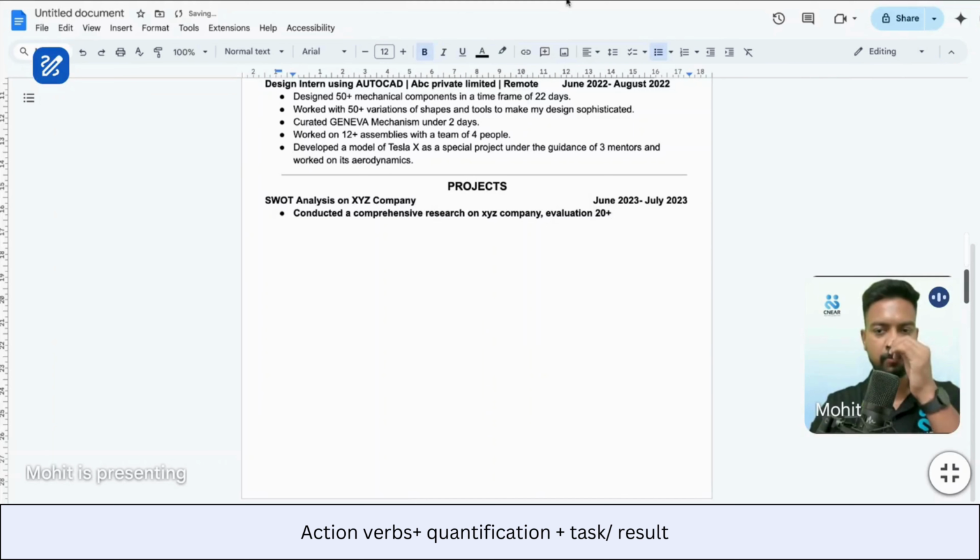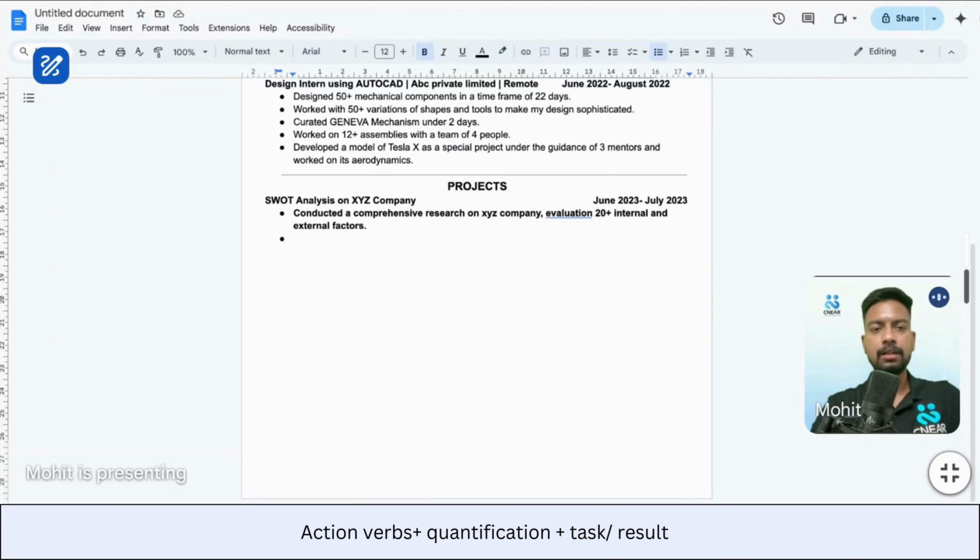20 plus internals and external factors. What those factors are, if you wish, you can always mention to help you stand out, using 20 plus internal and external factors. Now what we will be using is we will be now helping with what are the strengths, what are the weaknesses, what are the opportunities and threats.